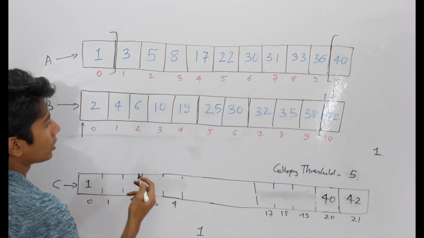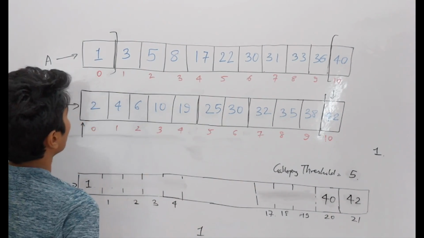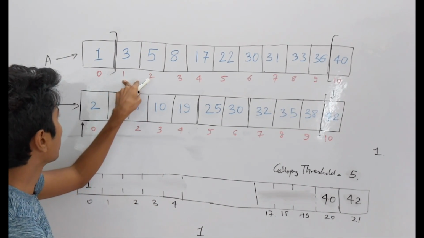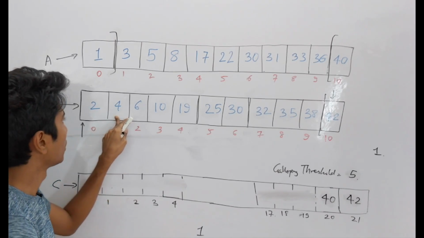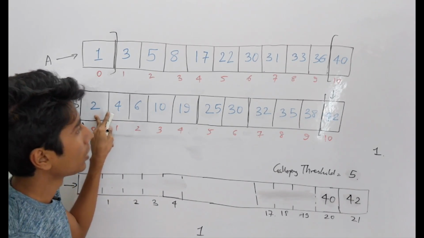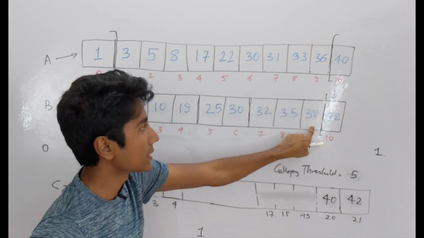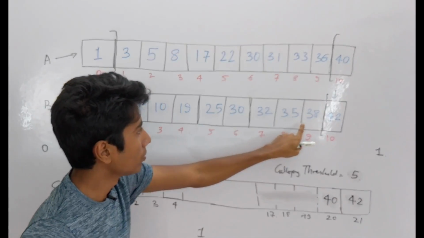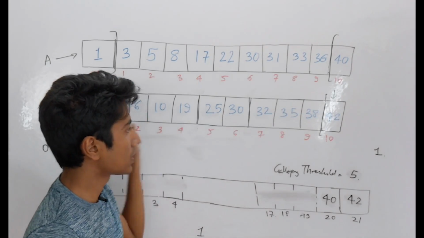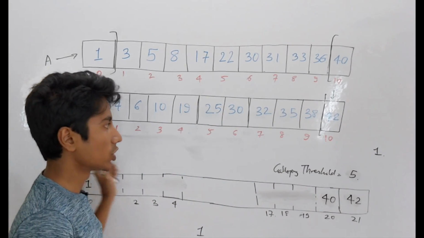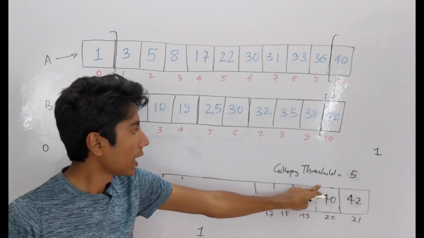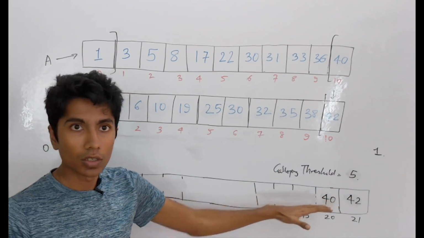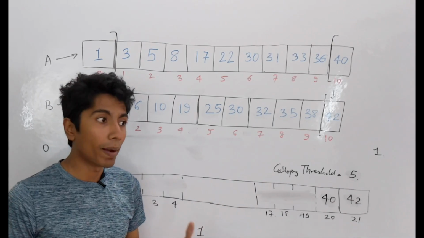The galloping threshold comes out to be 5. And if we do a binary search, which we won't by the way, but if we do it for 3, we will see that we land over here. And there'll just be one element skipped. For 36, there will be no elements skipped. Or rather, there will be one element skipped again, because it will land over here. So there'll be 2 elements in total, which is less than the galloping threshold, and the galloping threshold will increase.